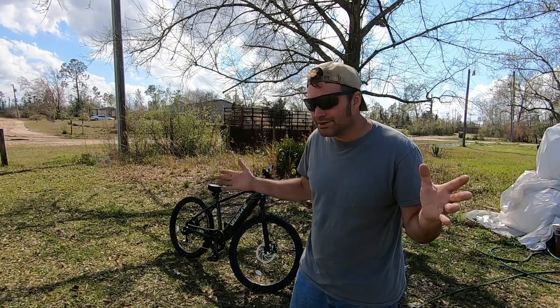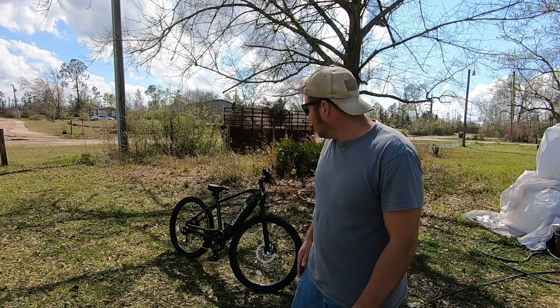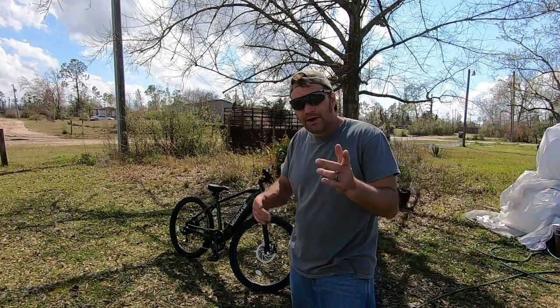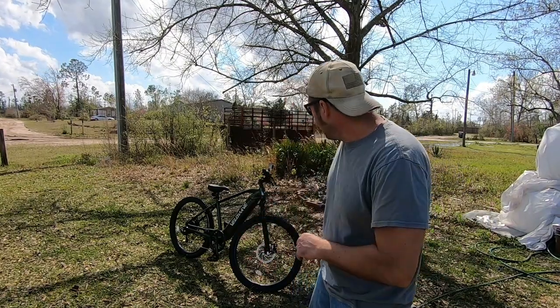I mean, we got EMP shield and stuff like that on our vehicles, but guys, something like that's pretty cool too, right? For Velowave, awesome product, I like it.